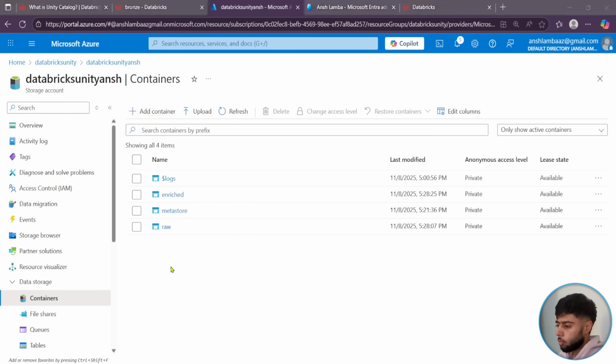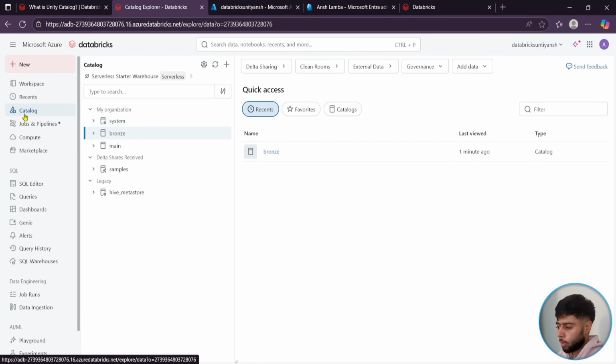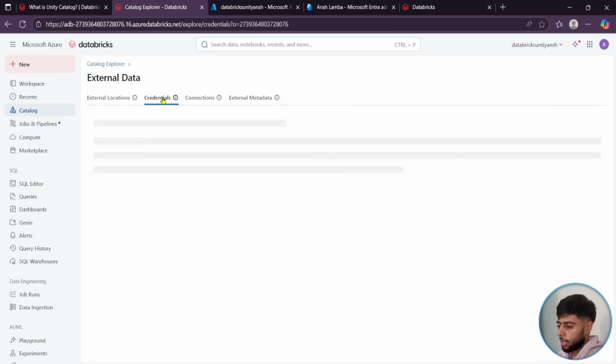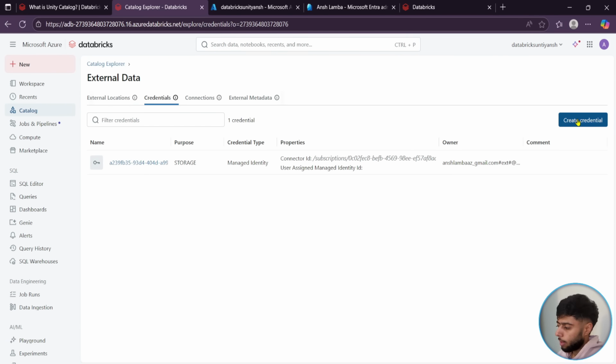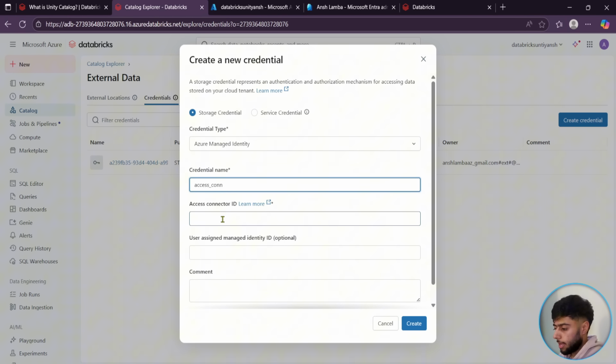So what we're going to do is create a credential here. And how can you do that? Go to catalog, go to external data, go to credentials. Now click on create credential and you will see it is not even 1% different from the access connector ID. For the credential name, I will simply say, let's say, access connector ID.